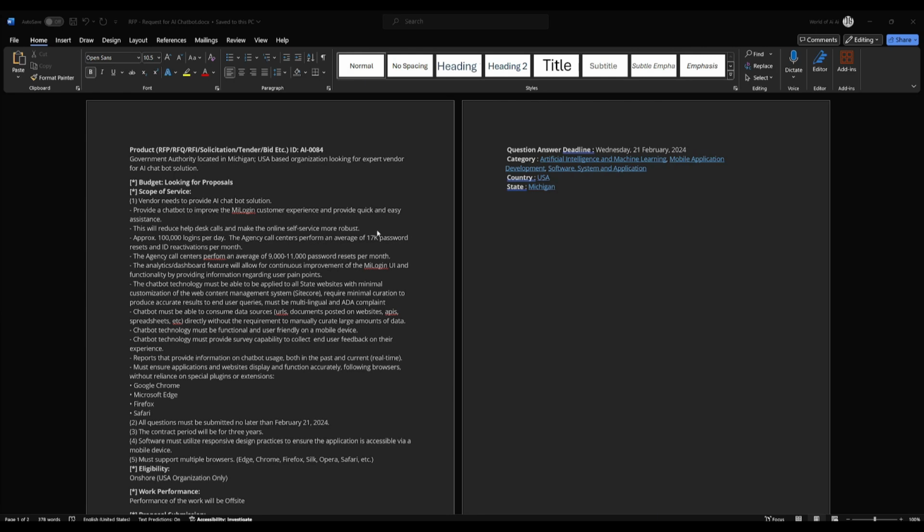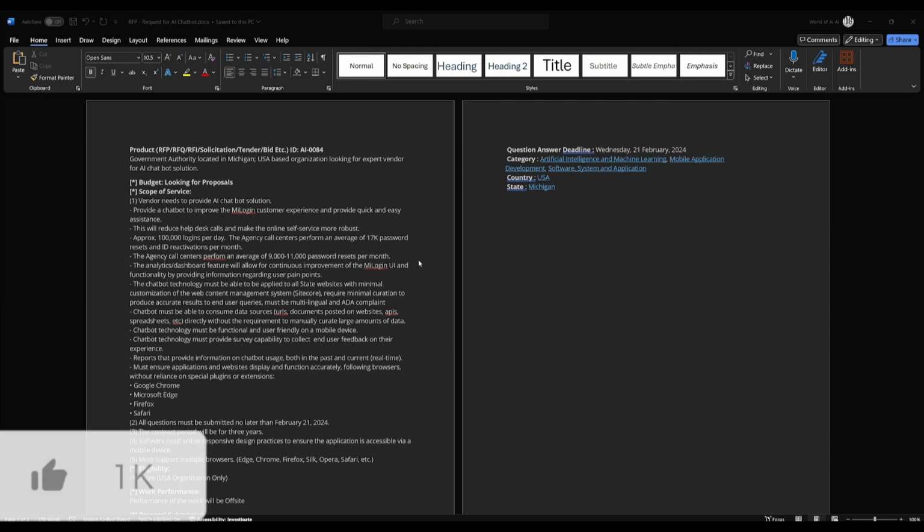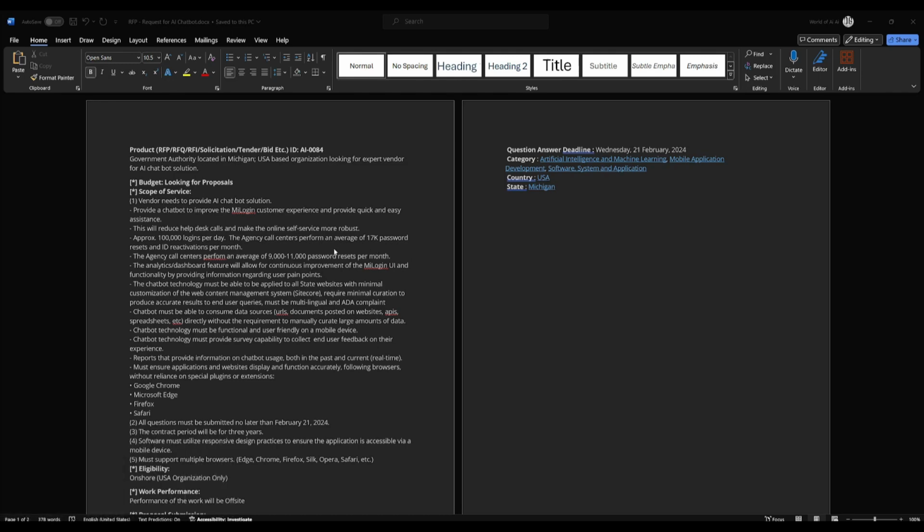Now, RFPs generally involve a lot of questions, like to talk about your company's background, what you have done previously, and so much more. And these are questions that could be demanding, especially at scale, which is why we're proposing this AI automation to actually answer those questions in the RFP and potentially make some money off of it.